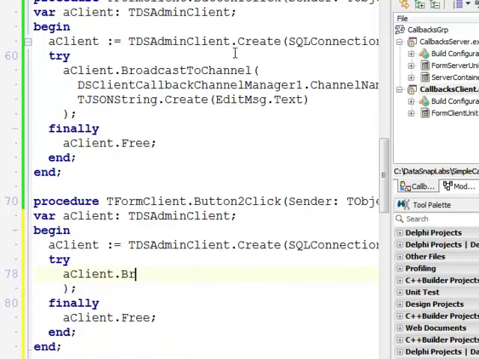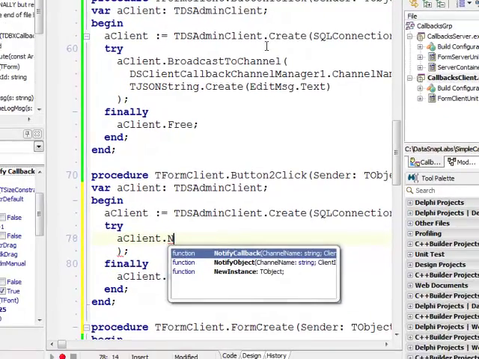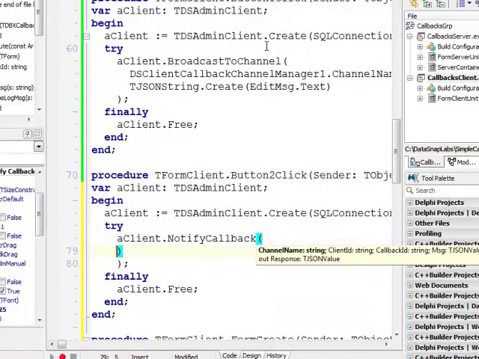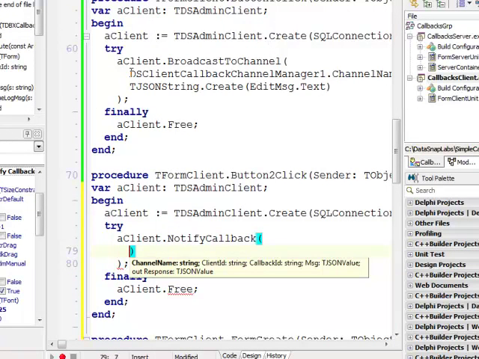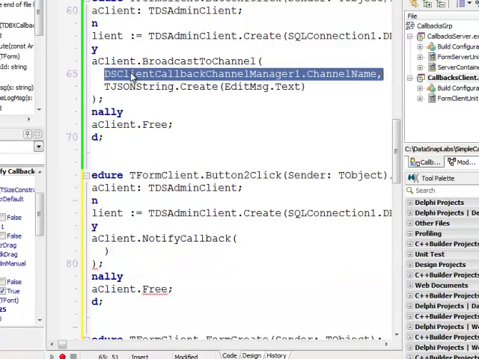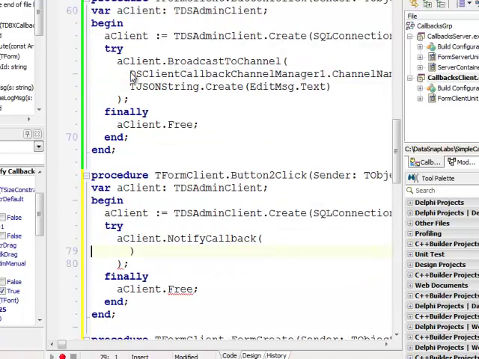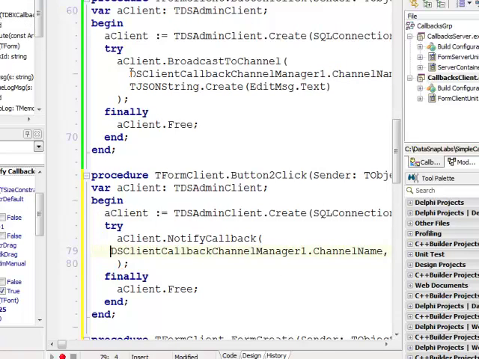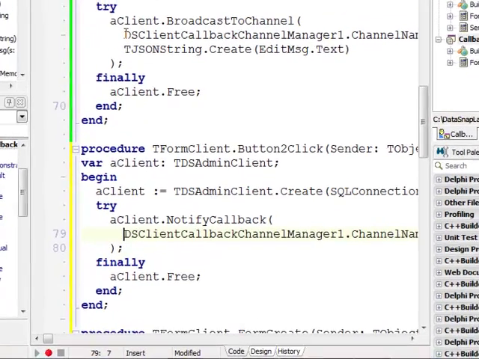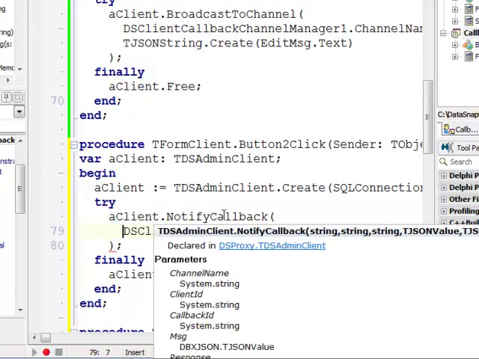This time it is going to be notify callback. So I need to specify a channel name, the same as the one that is defined inside my client callback manager. And what are the other parameters? Client ID and callback ID.